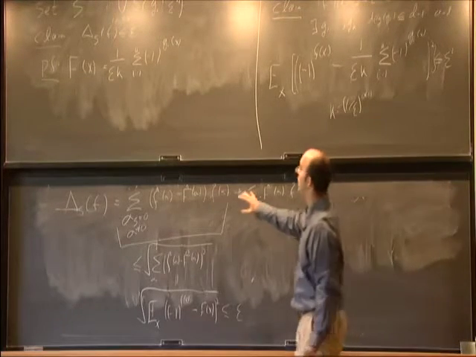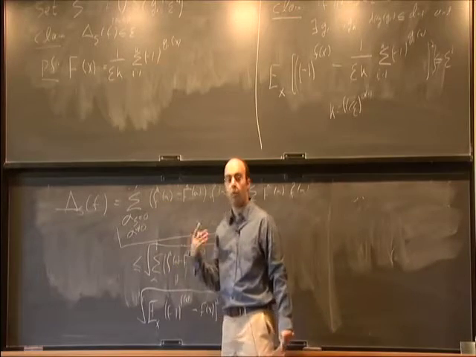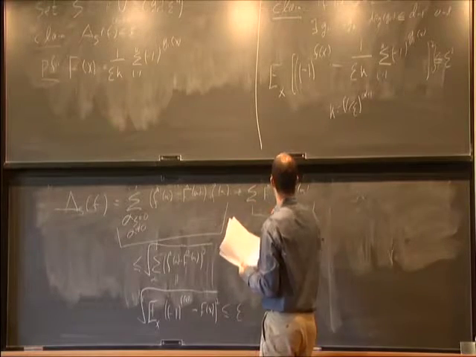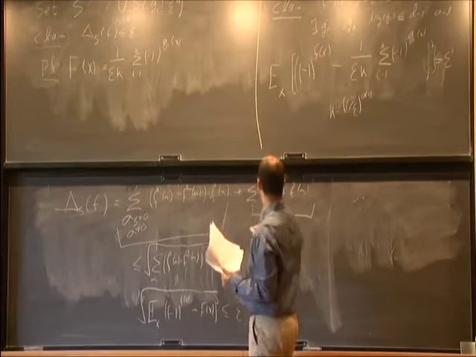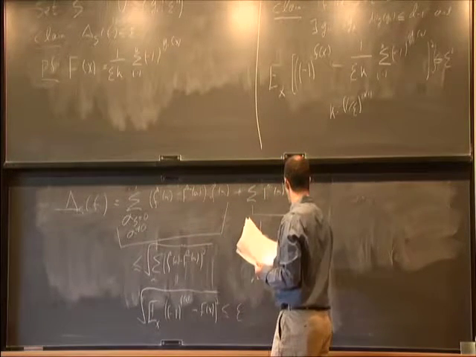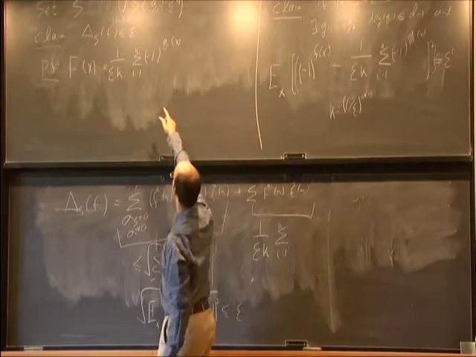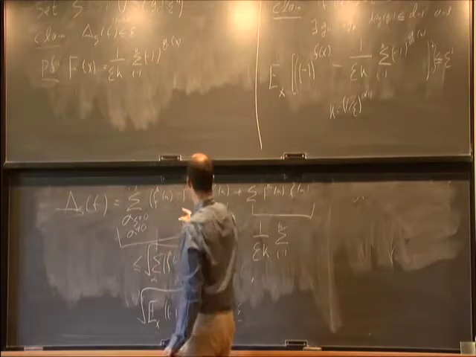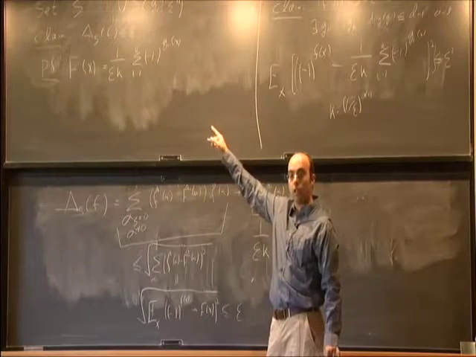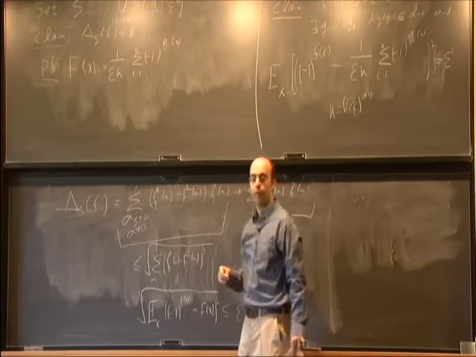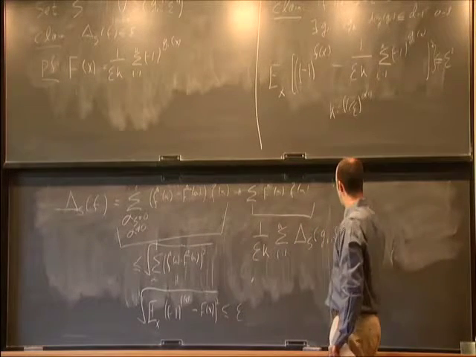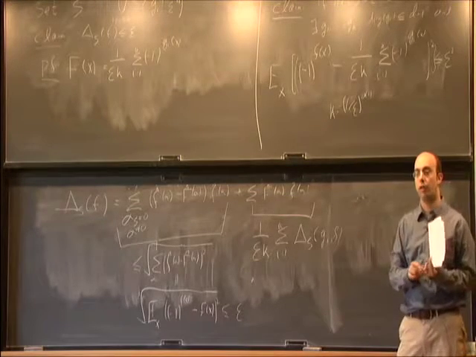This just says the function capital F, this average, approximates our function well enough. So what about the second term? Let's expand. What is capital F? It's 1 over epsilon k times the sum from i equals 1 to k. Now we have this mixed term: we're summing over the Fourier coefficients, one time for the function gi, multiplied by the Fourier coefficient for the function small f. This mixed term we call delta S of gi and f. This is just a correlation between gi and f.